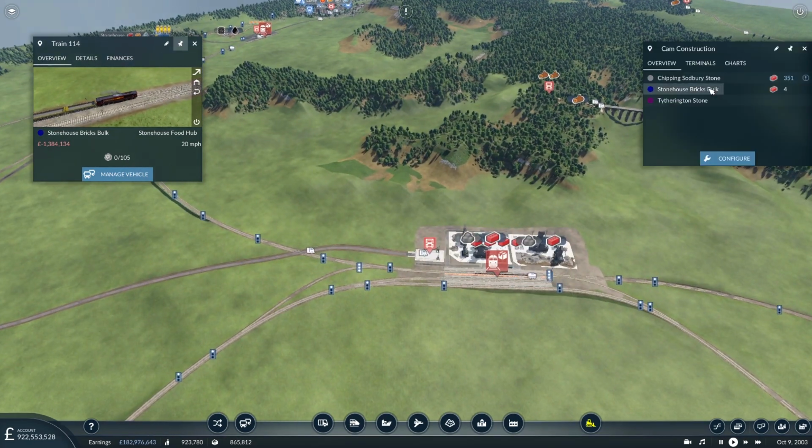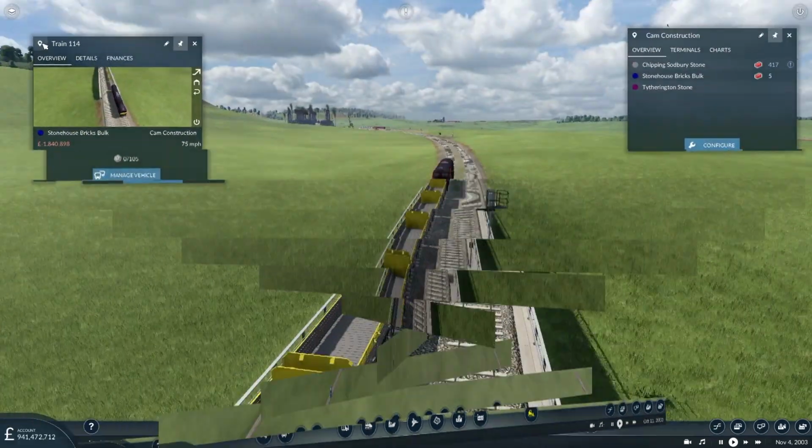We are getting bricks lined up ready to be taken into Stonehouse when our train eventually gets here. But anyway, I'll join you on the other side of this next sexy video effect.